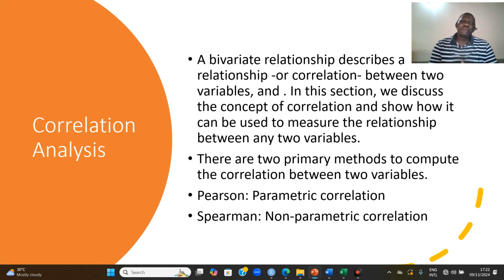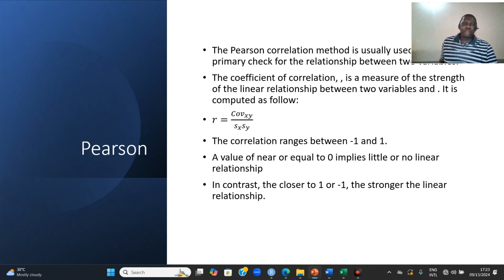When we talk of correlation analysis, we are describing a bivariate relationship between two variables. If you look at the matrix generated, we're actually looking at two variables at the same time. There are two types. We have the Pearson, which deals with the parametric, then we have the Spearman, which deals with non-parametric.